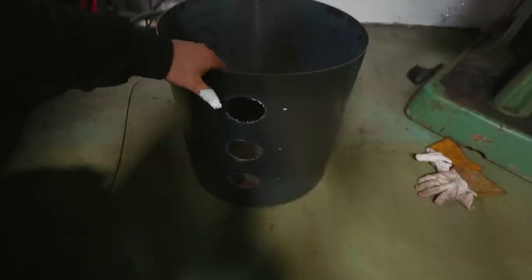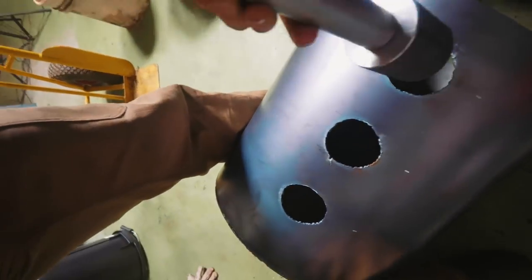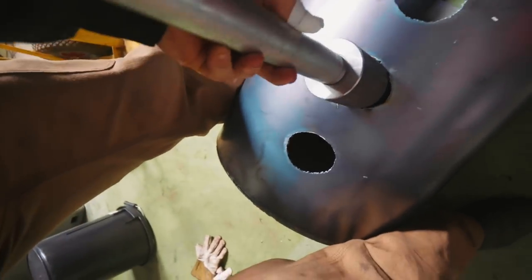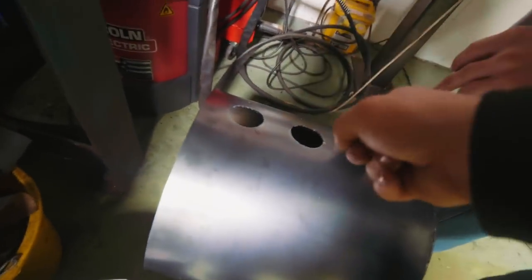I left off yesterday having used a plasma cutter for the first time, I believe, to cut these three holes. I learned that plasma cutting is very fun, and I also learned that I'm quite pleased that these are undersized, because it means the first job of today is using a die grinder to open up these holes so that those burner flares will fit in, can be welded, and then we can pour the refractory. So Joe is gonna die grind these holes open.